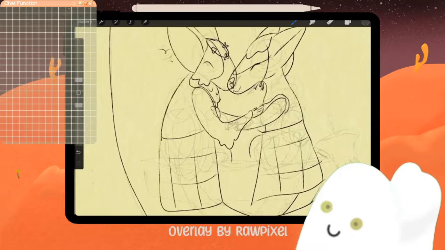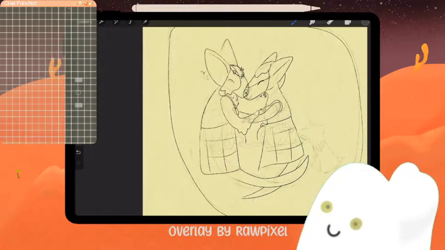And then his sword is on this side. Let's get a hint of a hand over here. So his sword will be on this side. Let's get in the hilt and the blade.